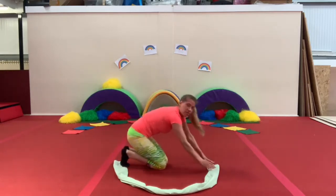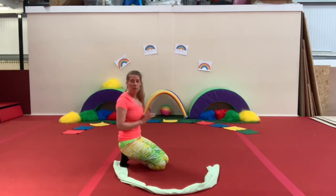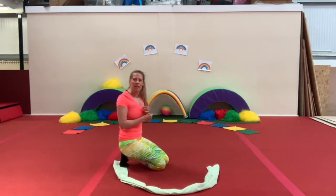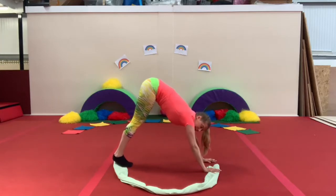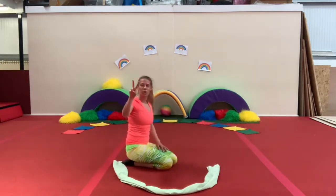Now, boys and girls, hopefully you've got someone else in the room with you, brother or sister, or mum or dad, and we're going to have some fun with this shape. So what I'd like you to do is one of you is going to make your rainbow shape. Nice big rainbow. And then somebody from your family is going to go underneath the rainbow and round the outside. Okay? And I want you to do that two times.